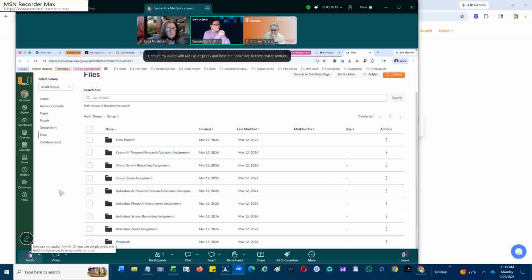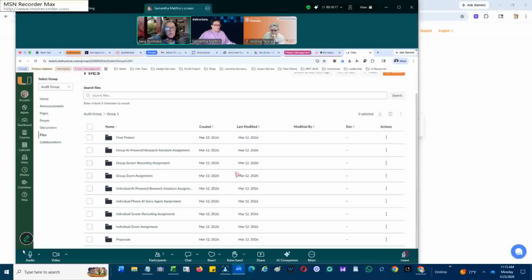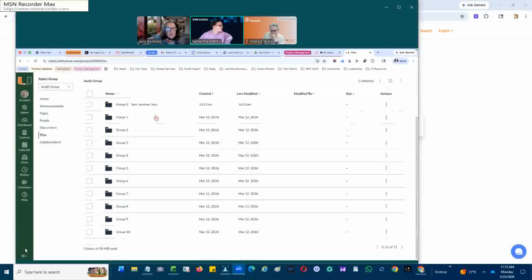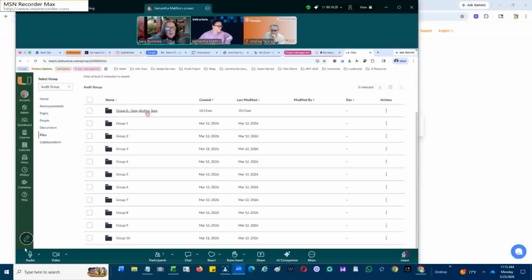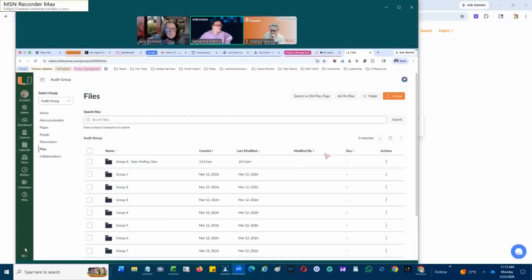Was there anything else in here that you wanted to see? Oh, okay, so let's say we start with group 0. Let's go back. So I created group 0, and in order to edit it, you would just click on it. Oh, to edit the name? Yes, or we'd come over here to the 3 dots and click rename.